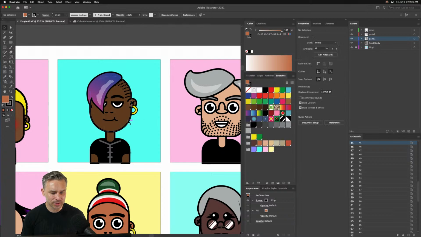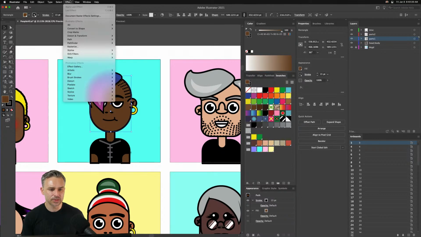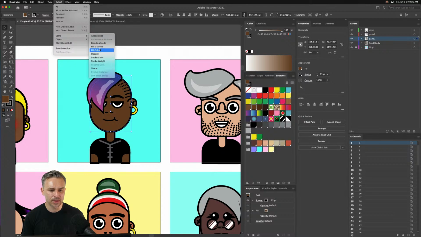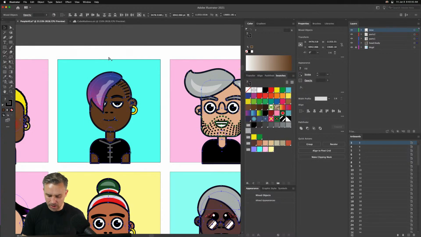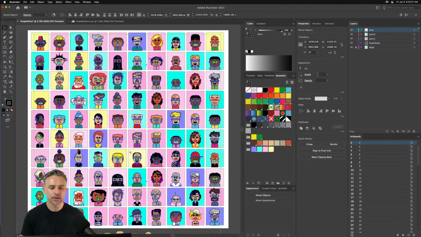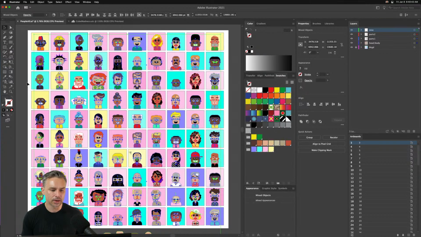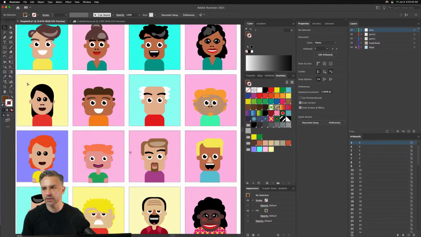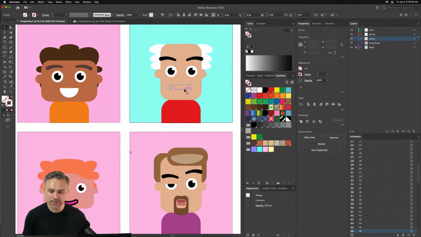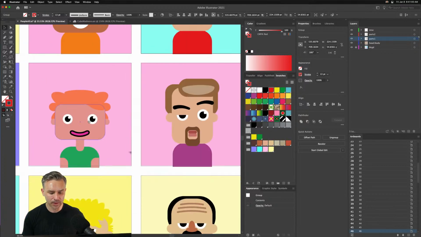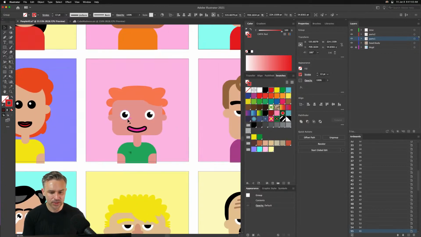First of all, I think a lot of this isn't grouped, so we'll go into Select, then Same Stroke Color, and it will select all of those characters that have a black stroke. Because for my new design, I actually don't need that black stroke at all. So let's just get rid of it all at once. Now you can see all these characters might be missing some mouths. I know that for sure because I made it. But in general, I've prepped them for that new layout that I'm working on. Okay, cool. Let's do it.